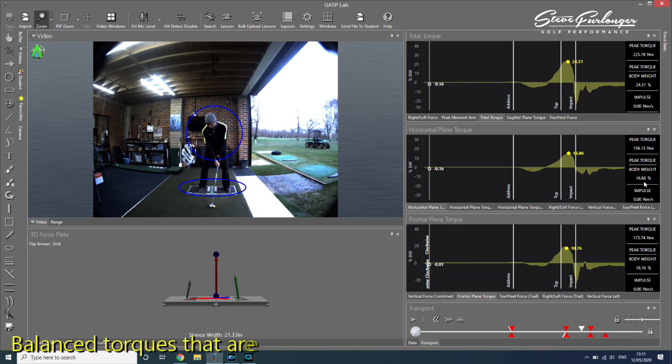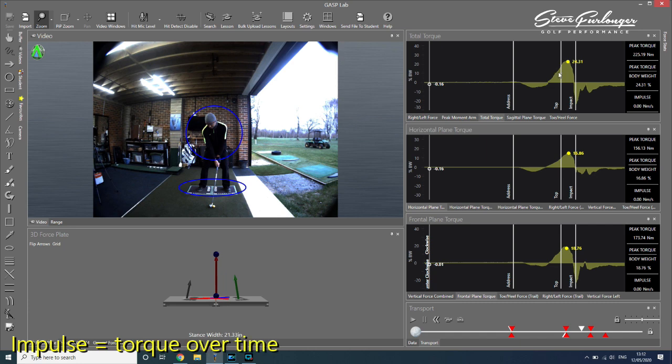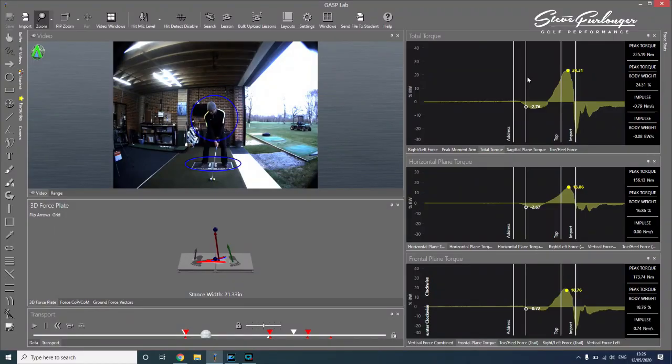For somebody that's looking for a bit of everything, both speed and accuracy and controlling kind of strike, we are looking for a nice balance between those two. The key thing though is the impulse, okay, and that's the area beneath the peak. Let's look at total torque and how dynamically it moves throughout the golf swing, how it's calculating that energy produced from the ground reaction forces. So let me play this through and we're going to look at total torque.